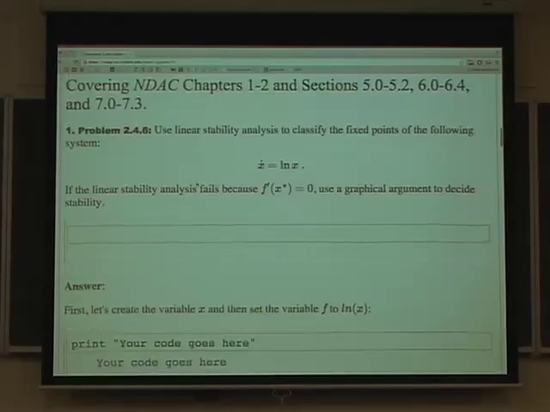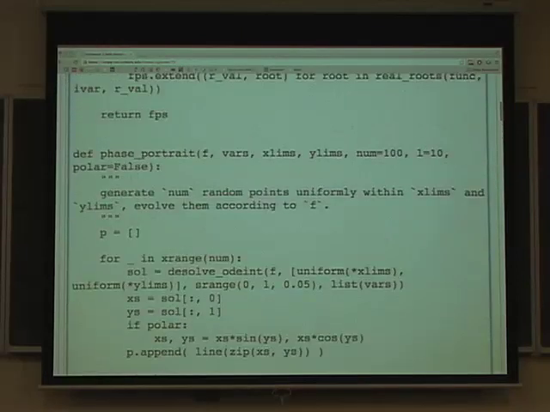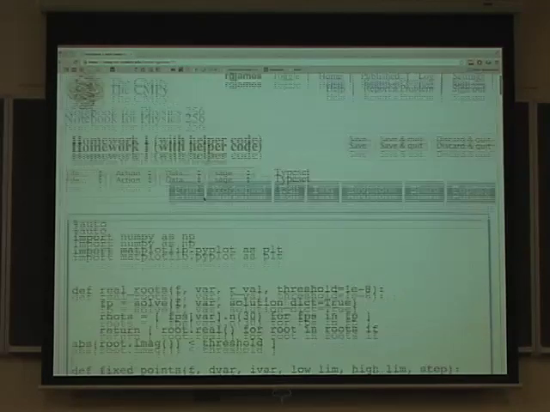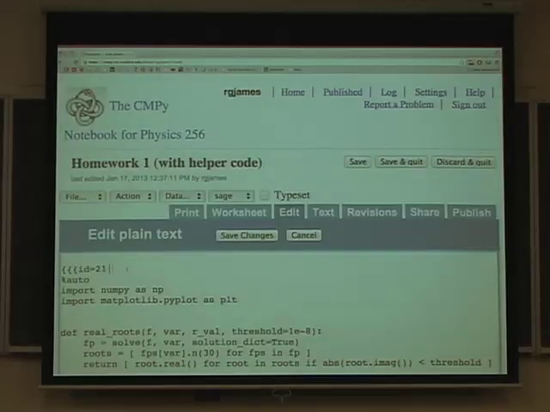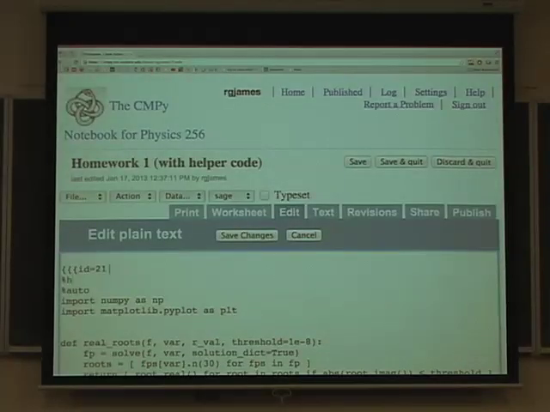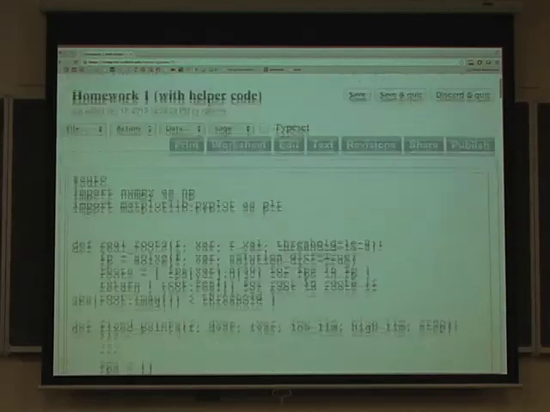So as you go through here, if you want to look at this helper code, you'll click Edit, and there'll be a line right here that says %hide all. If you delete that, as in just delete it and save changes, this big block of code is right here.